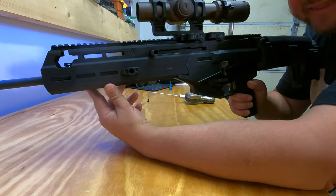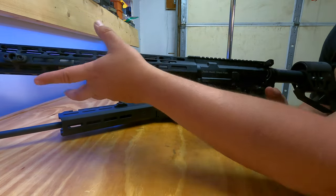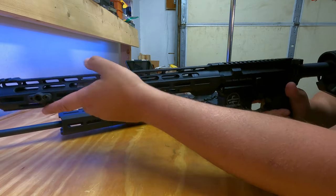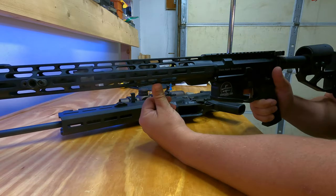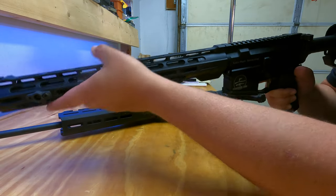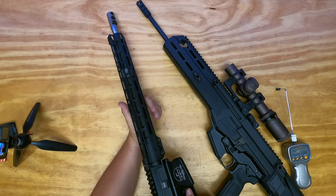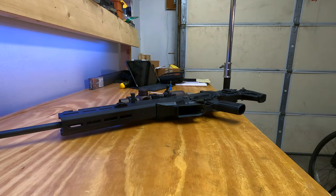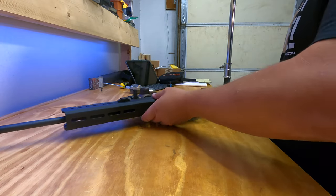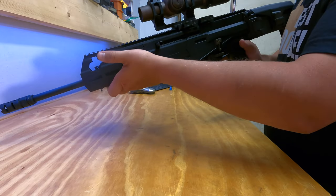The second gripe is that this handguard is freaking huge. I know a lot of people obsess over handguards and what's the perfect fit for their hand. This ADM competition lightweight rail is what I'm used to shooting and it shoots really well. However, I like to think that as a human I can adapt to different situations, and after a while of shooting this, I did definitely get used to it.